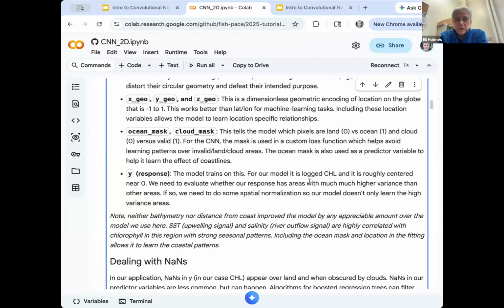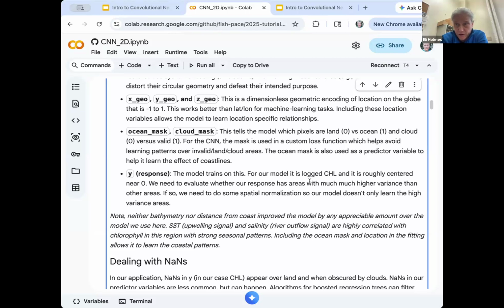Okay. Dealing with NAs is a big hassle in convolutional neural networks. Once you've done it a few times, it's not such a hassle. You figure out how to do it. But when you're beginning, it's something hard to get right. Fortunately, chatbots are quite good at it. If you explain what you're trying to do, they'll probably steer you in the right direction. Though if you are doing your very first CNN and playing around to learn, I would say use data that does not have any missing values.